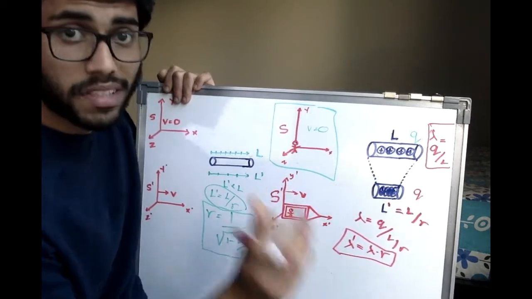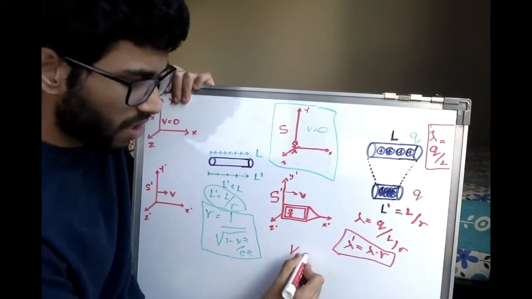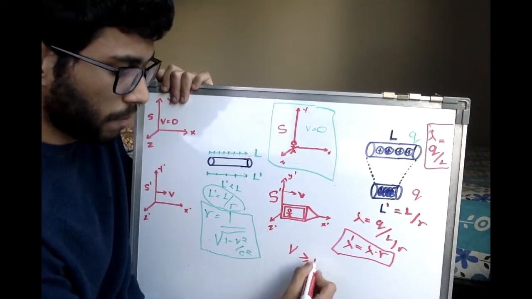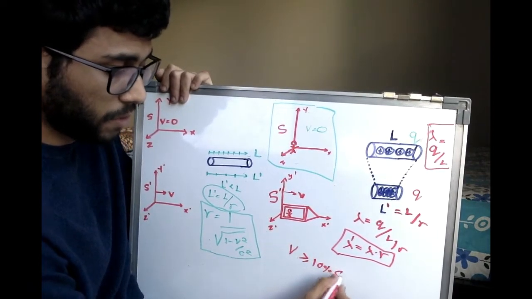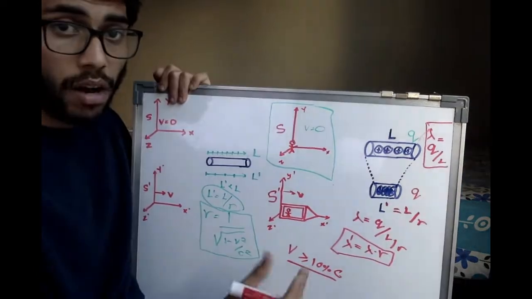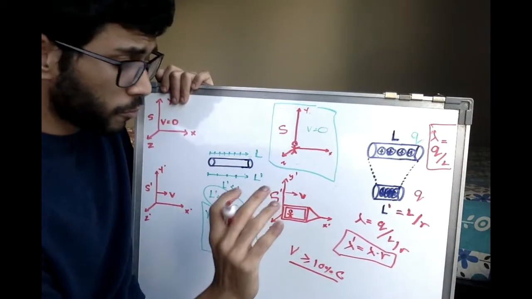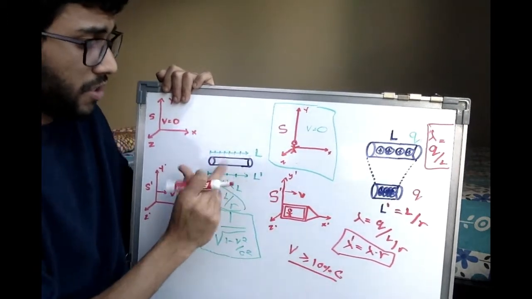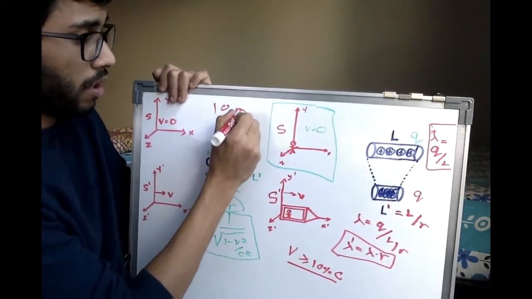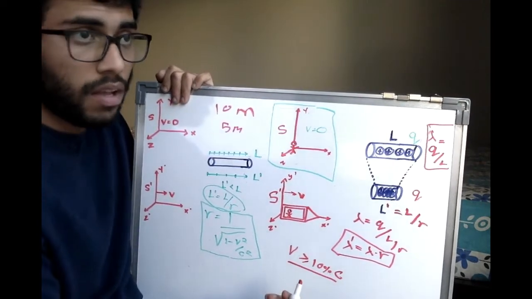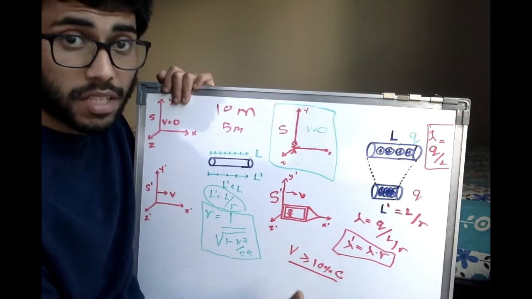It usually shows significant effects when you have a velocity that is greater than or equal to 10% of the speed of light. So when you have attained a very high velocity, more than 1,000,000 meters per second, you're going to notice that significant change in length. For example, a 10-meter rod would be 5 meters for you at some velocity, let's say 0.8, that is 80% of the speed of light.